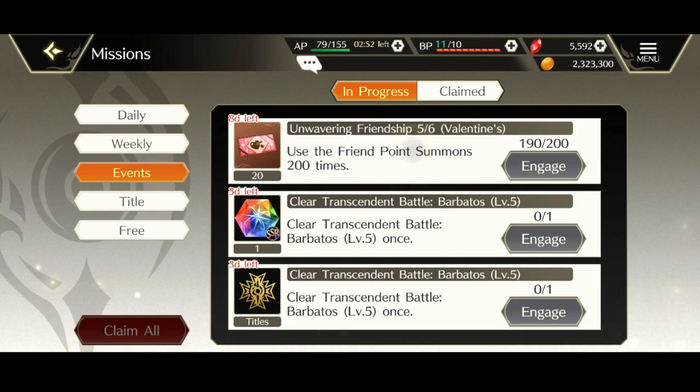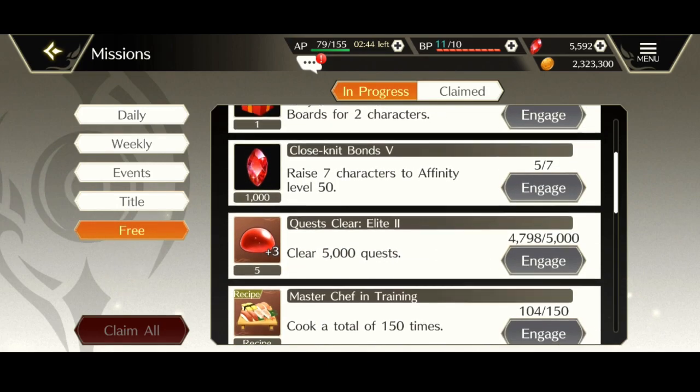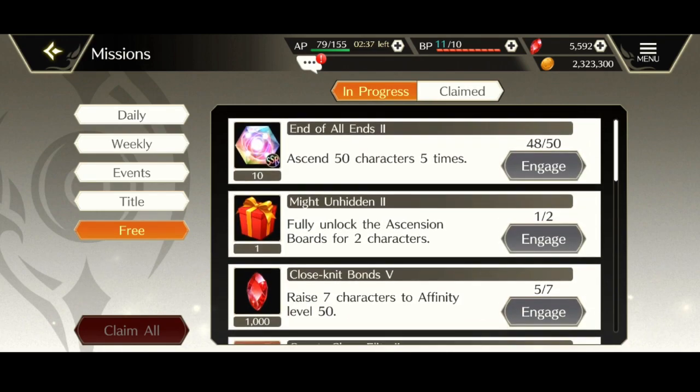Okay, so I have to do friend point summons one more time before I can get these last 20. And I think that's pretty much it. Log in for a certain number of days, do yada yada yada. Yep, so that's gonna be it, guys.